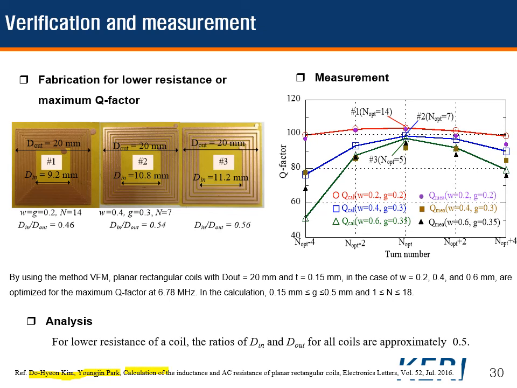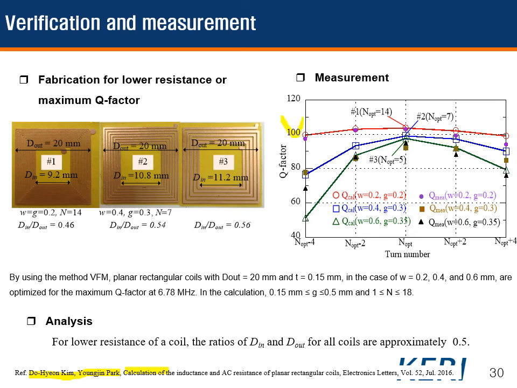To optimize a coil, the coil's width and the metal thickness are fixed. A coil width is 2 cm, metal thickness is 150 micrometers, fixed in this example. For the cases of W0 is 0.2, 0.4, 0.6, 3 coils are optimized, and the turn numbers and the gap between 2 neighboring patterns are determined. Here are photographs of the 3 optimized coils for 3 cases of W0. For comparison, we made several coils.